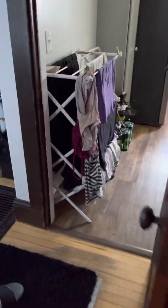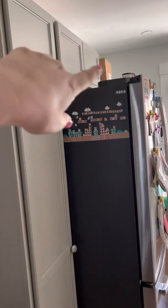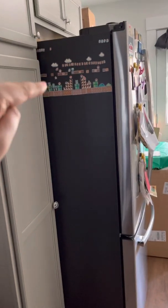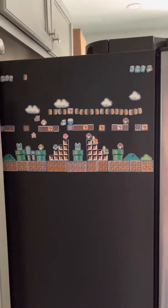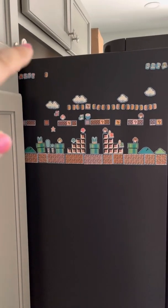And now while we're still doing the first floor, sorry, excuse me, I'm doing laundry. This is for my backup batteries as well, and I use my stand to get up. And it's a nice little pantry. Let's see if we can back this up a little bit. I haven't used any of these cabinets yet, but these are all magnets, those Super Mario magnets, put together piece by piece when I first moved in. I worked on it my first weekend here, putting together a neat little setup, and I was trying to make it look like there were still a few lives left up there on each side.